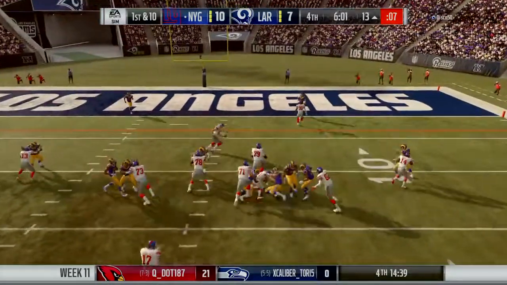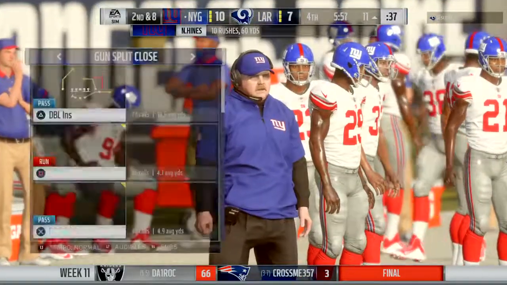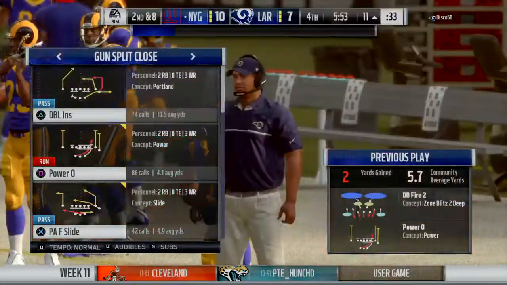Running game working. They'll stick with it on 1st down. And he'll be taken down here at about the 11. He'll be brought down at the 43. Joey Bosa in on the stop.